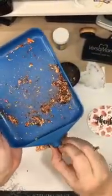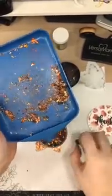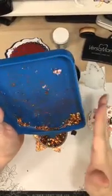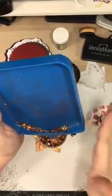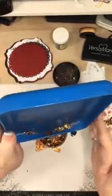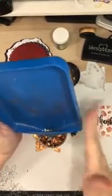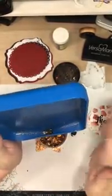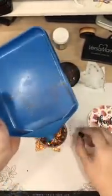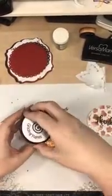I think this came from Simon's Stamps or scrapbook.com. When I load this into YouTube, I'll try and remember to put all of the products that I used on the list, so that if any of you are interested in working with any of them. Again, it is fall and we should get out some of those supplies that we haven't played with in a year. This is kind of messy stuff, but it's really super pretty and fun. And I like to make sure that you ladies do something that you haven't done or can learn from when you watch. So I think that's important.